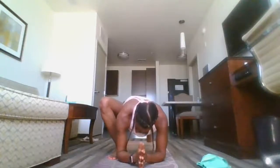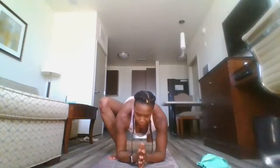We can be up off that back knee if that feels good. Whatever lizard feels good for you, either with the knee down or with the knee up. You can bring a yoga block in front of you and relax your forearms on a yoga block. We're going to hang out here 5 breaths. Two more breaths.